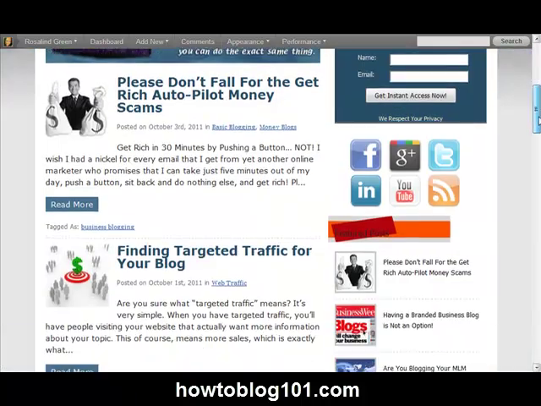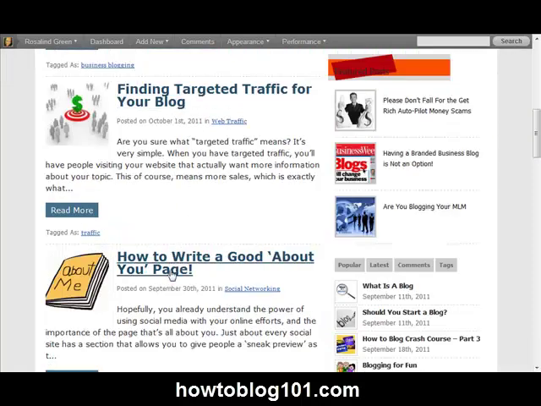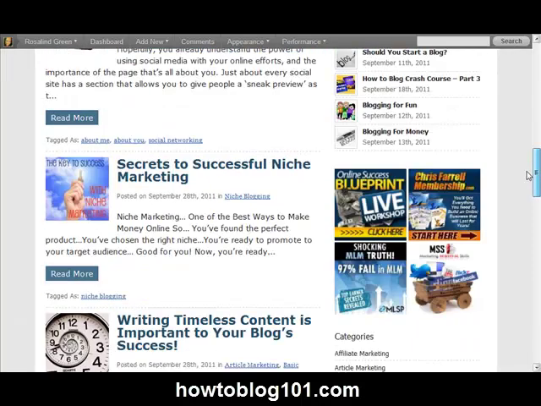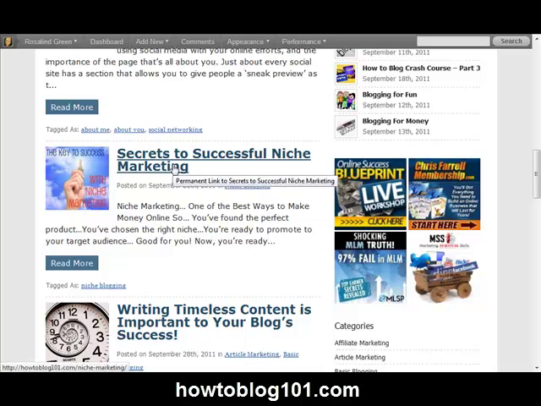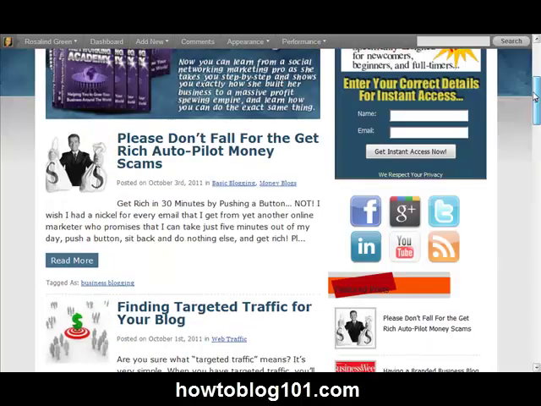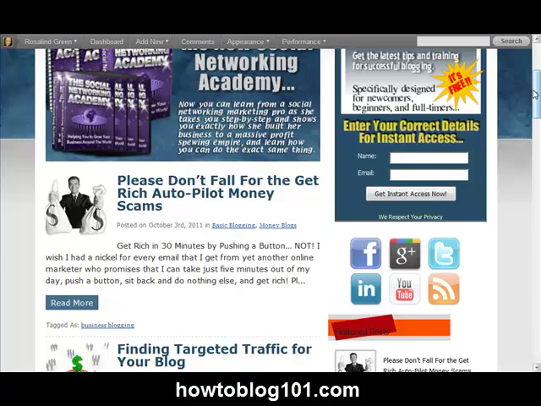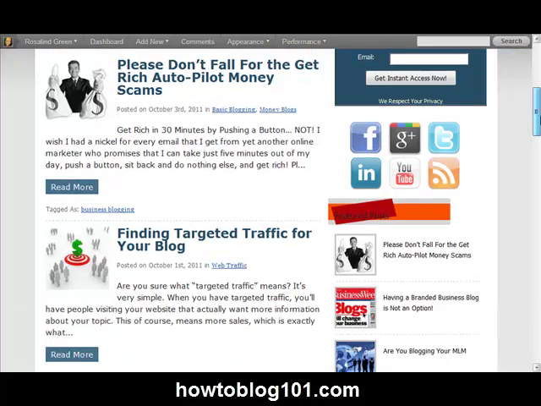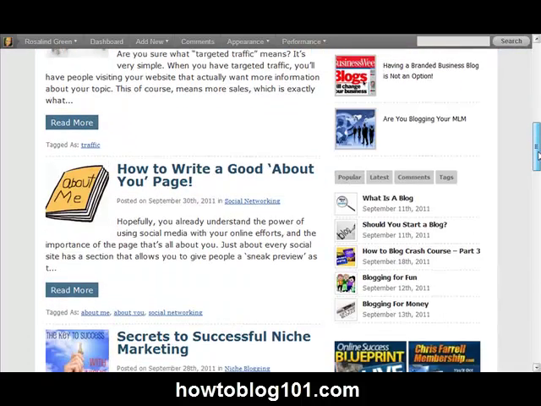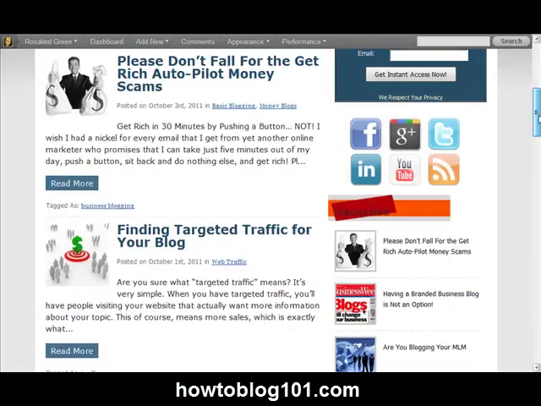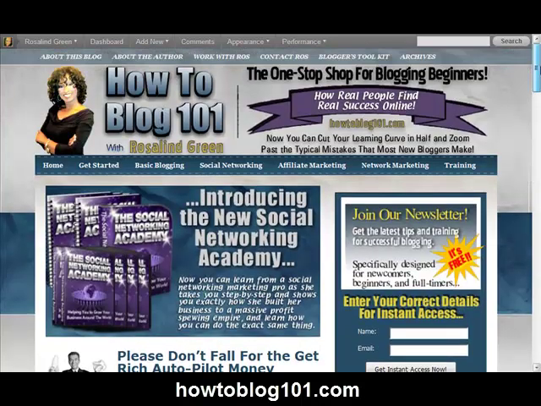Now, a blog post, or the post that you see on this left column of my blog, these things change daily. What I mean by change daily is that every time I add a new blog post, then the ones before it will get moved down. So let's say if I'm posting to my blog every day, in 2 weeks, this information won't be on my homepage any longer. People can still access it if they just go to my archives.